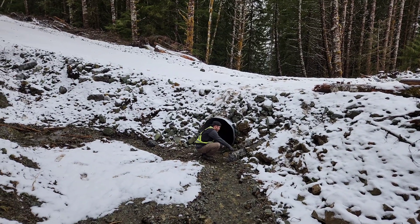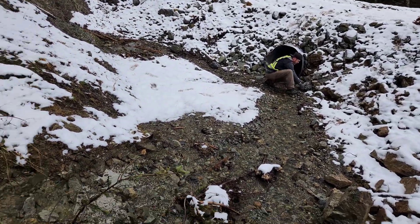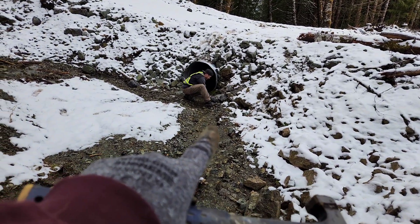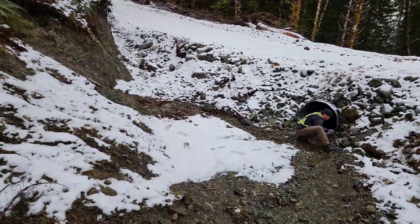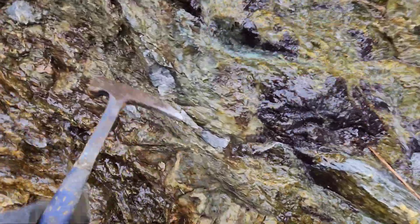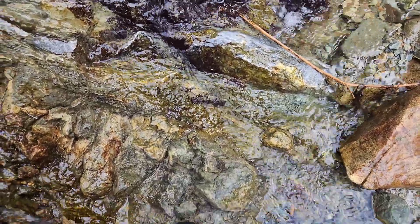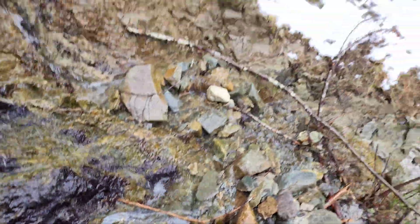We're on the upper road now, at a very similar creek that we showed in the first part of the video, but this is the upside of it — a couple hundred meters up. You can see over there there's bedrock; it's limestone. There's limestone boulders everywhere. We're finding skarn samples with mineralization — pyrite, chalcopyrite. Look at all the pieces of limestone here interwoven with the bedrock.